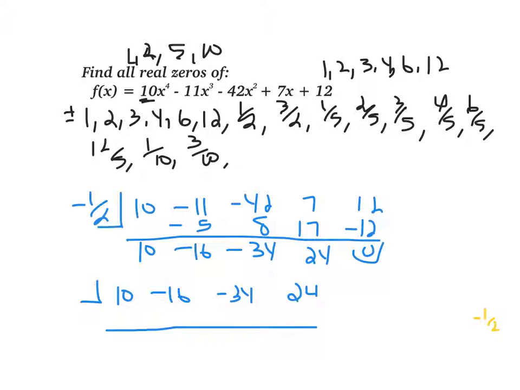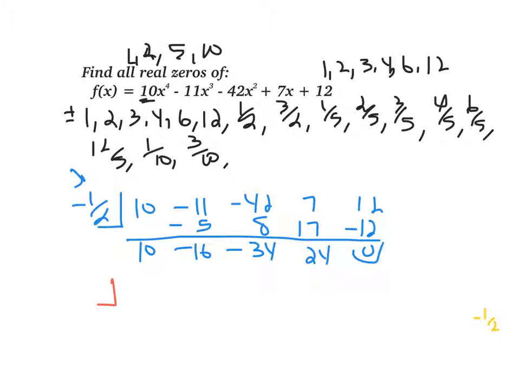Okay, so before I go back and look at what that could be, one thing I have neglected to tell you with the synthetic, well, I probably told you yesterday and forgot to tell you again today, is because I had a fraction in my box right there, I can reduce my quotient by whatever the denominator is, which is 2. So I'm going to make that a 5, a negative 8, a negative 17, and a 12. That helps a little bit just to figure out what goes in my box.